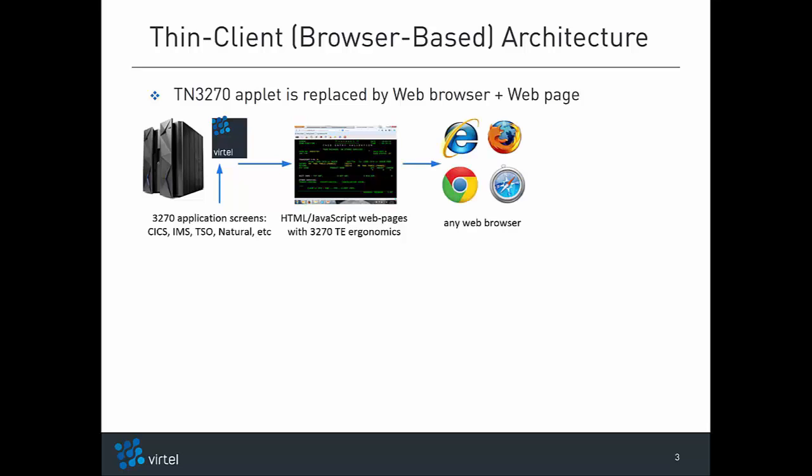Those pages can be rendered by any web browser running on any web-enabled device.